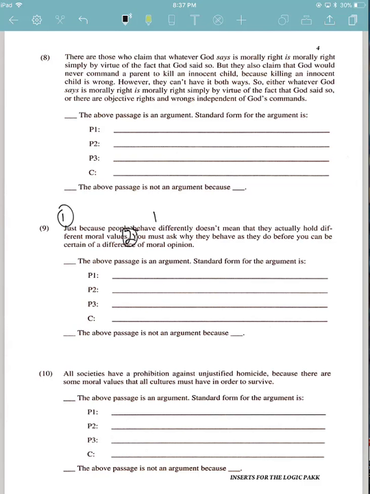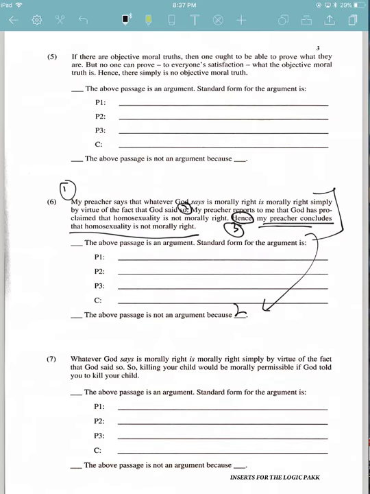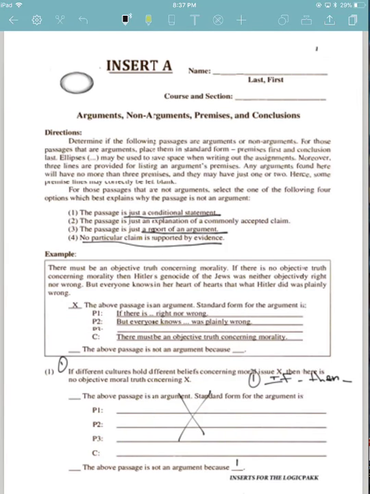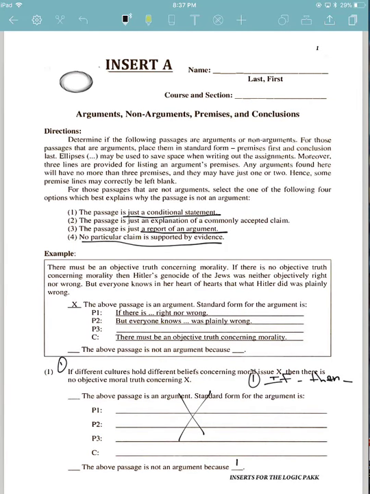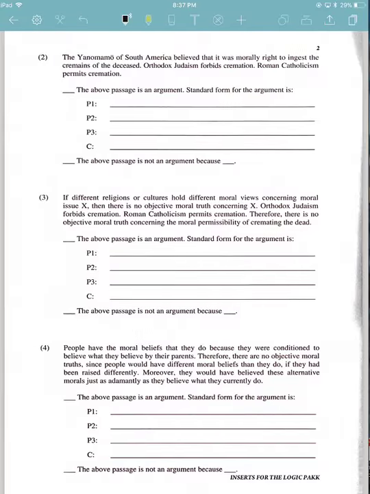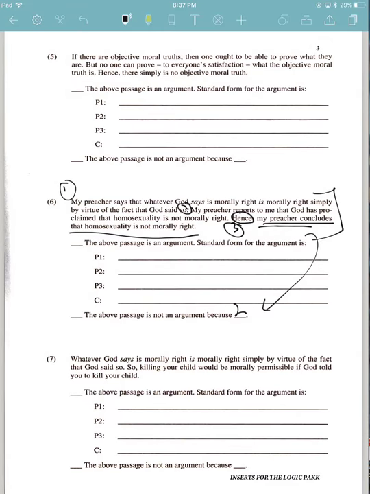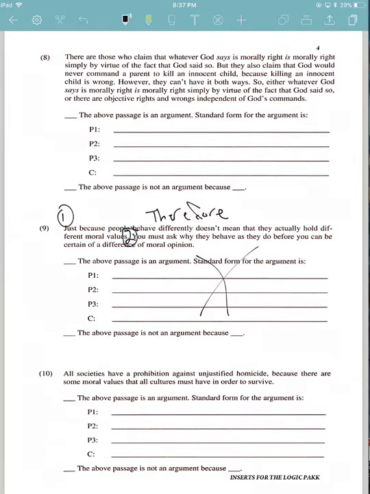And this is how I always tell: if I put the word therefore in front of number 2, and I read number 1 and said therefore number 2, it doesn't really make sense. If I went to 2, then put therefore in front of here, that doesn't make sense either. So what we know is it's not that, and there's no real rhyme or reason here. And when I look at the options, this is no evidence really being reported. So here, I'm just looking at number 4. That's kind of what I would do there.